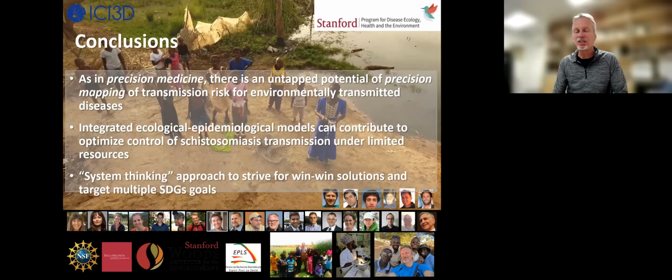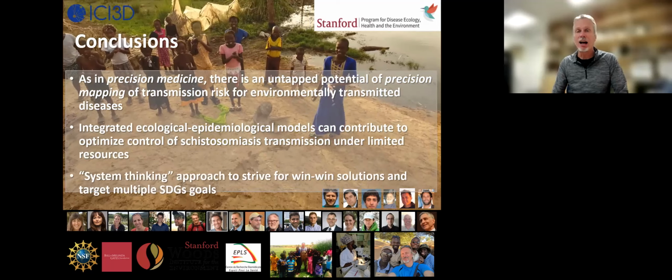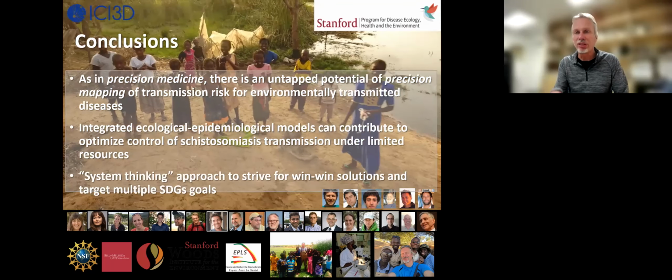And last but not least, something that I think is really important: we are disease ecologists and work in the area of epidemiology. It's really important to think in a systemic way, to strive for win-win solutions that are able to target multiple sustainable goals at once, rather than thinking in silos and in compartments like nutrition and health from infectious diseases and agricultural development and fighting poverty. They're different areas. I think they are all important, and we have the opportunity to try to integrate them all together.